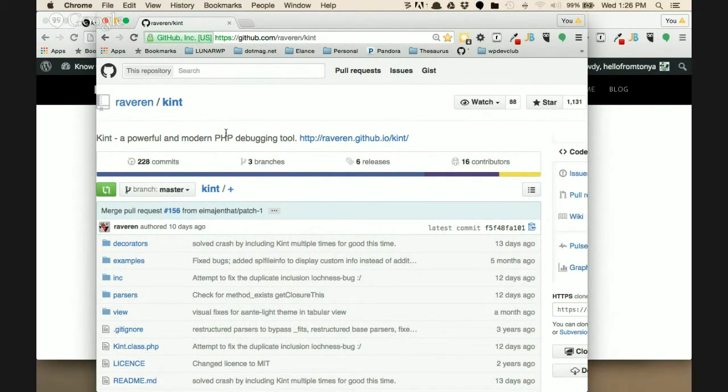So instead of var dump, it's doing a var dump, but it gives me a lot more information and it compresses it up, rolls it up into a nice little box that I can then click on and open it up. And I can see a lot of cool stuff that lets me debug even better. So I know Patrick's sitting there right now going, ooh, what's that cool tool? I want to use it. It's pretty cool. Use it.